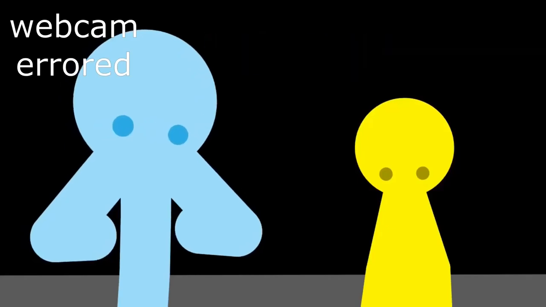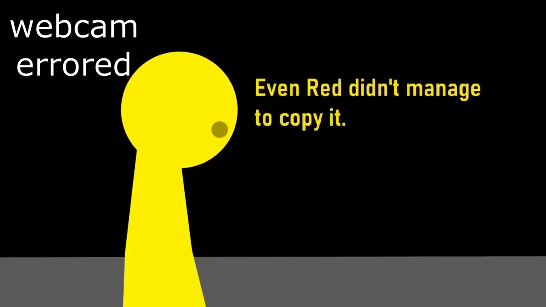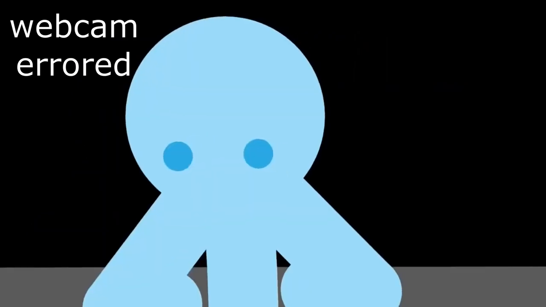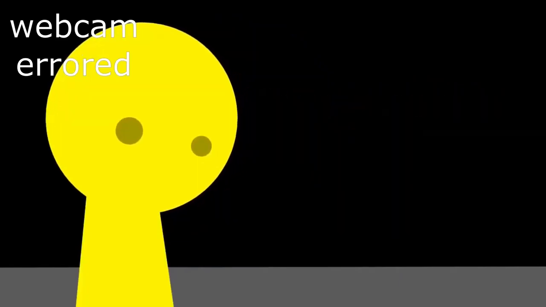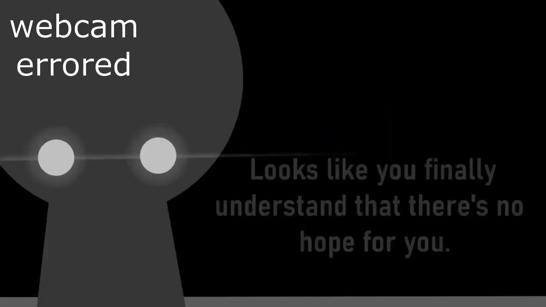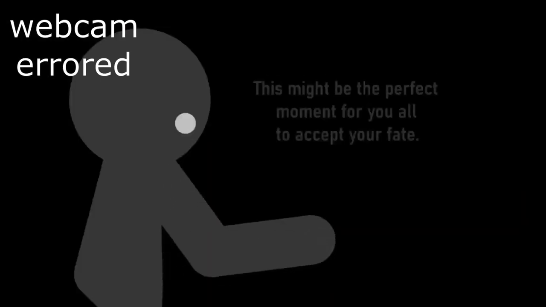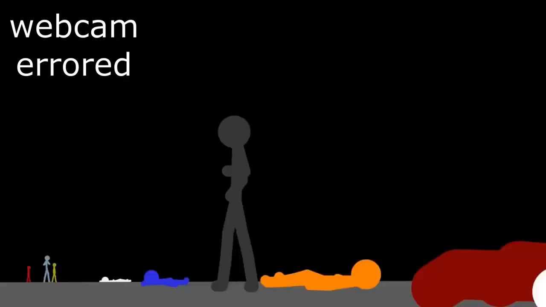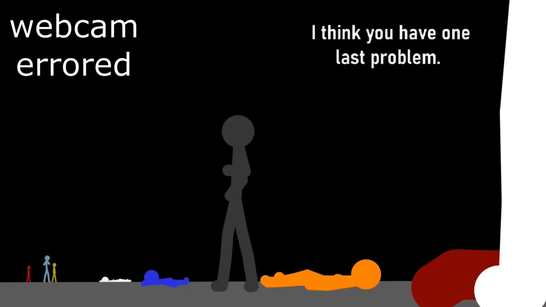Hey, Yellow, why don't you copy your power? It's too powerful. Even Red didn't manage to copy it. In case we would all die here. I'd like to say you're a great fighter, Simon. Looks like you finally understand that there's no hope for you. This might be the perfect moment for you all to accept your fate. Actually, I think you have one last problem.